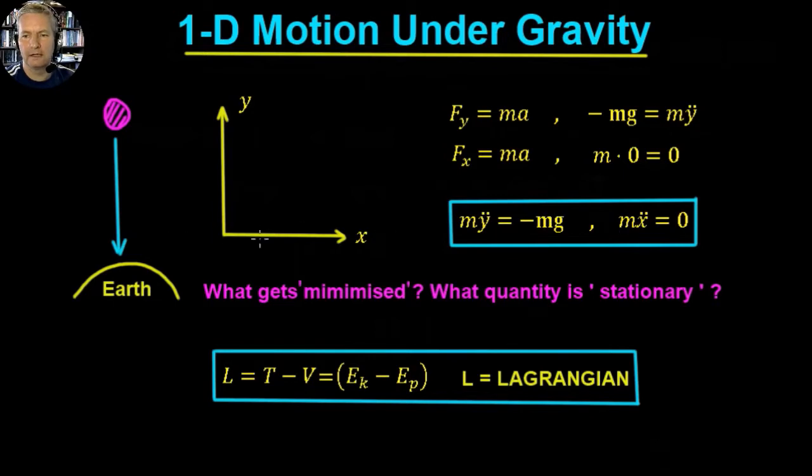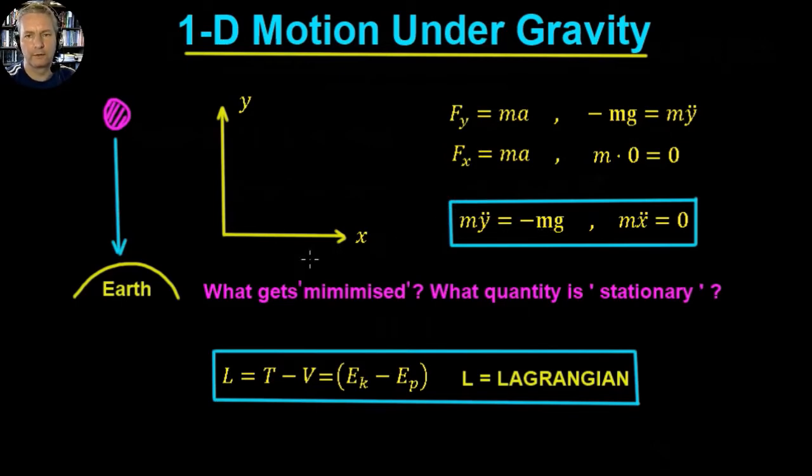Now in the x direction, again we said there won't be any movement in the x direction, but we'll put it in just for completeness. So we have the mass times acceleration. Well, the acceleration is going to be equal to 0 because there's no movement in the x direction. So these are our two little differential equations that define the motion that we're interested in, and in fact it's only really this one that we're interested in.